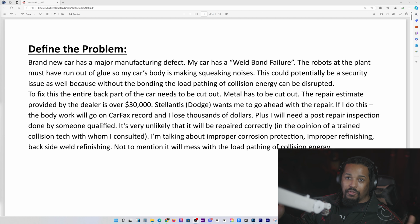Now, none of you guys really know this, but I took an auto body class at my local community college several years ago, and one of the classes in there was auto body estimating. Pretty much any time, for a new car, someone has to remove quarter panels or cut off the entire back half of the car, that's an automatic total. They're not going to fix that.